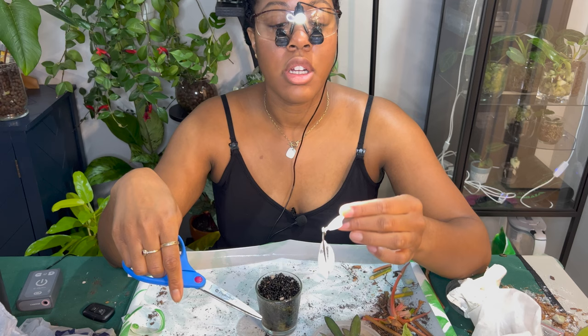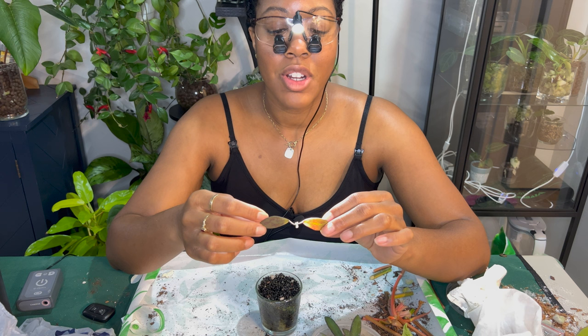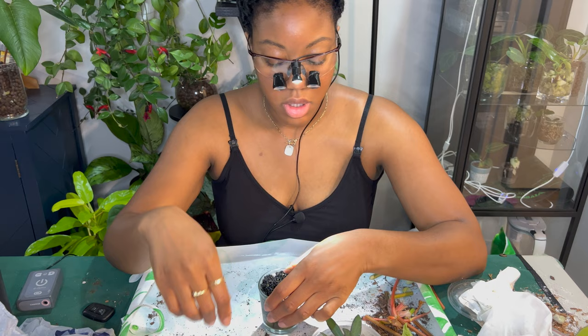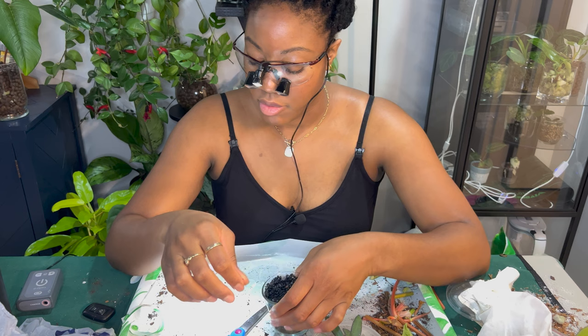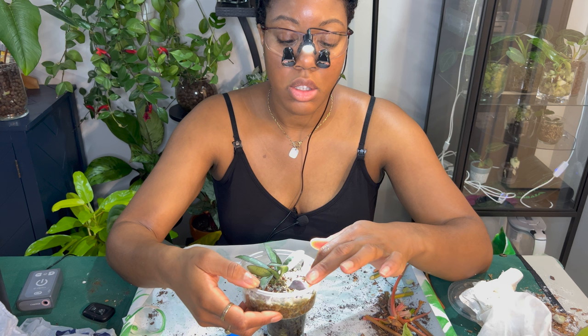Do you think this is enough to root? This is all I have left of this plant to root it. I'm gonna try. Why didn't I pull it out sooner? I think I'm gonna put it in here, actually, and put a lot of water in there. There is another piece of stem in here, which is also rotted. This is the first Hoya that I lost in propagation. I'm just gonna stick this in here with the other plant, which I didn't see anything on, so I think it'll be okay, if that's even enough stem for it to root.